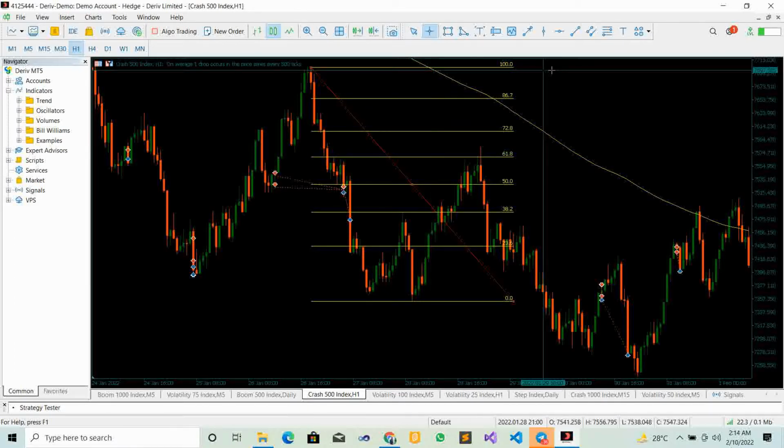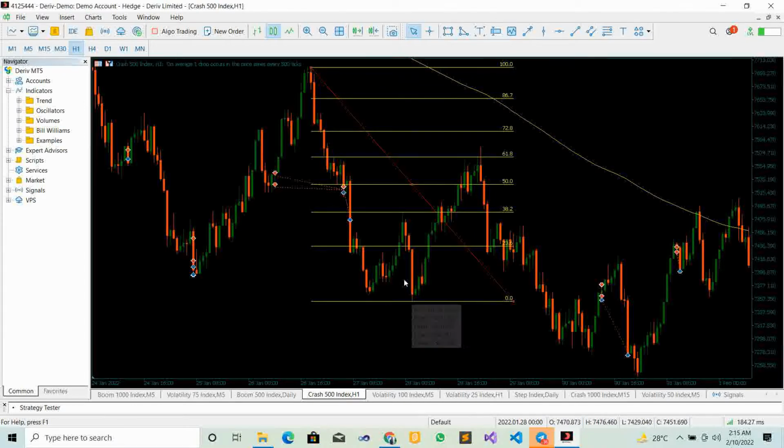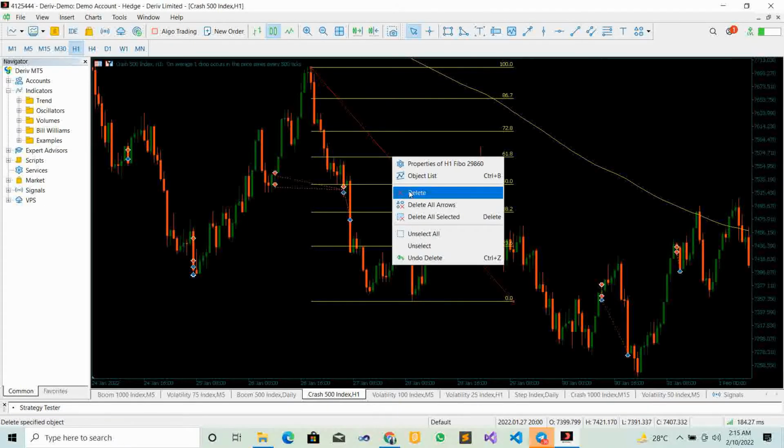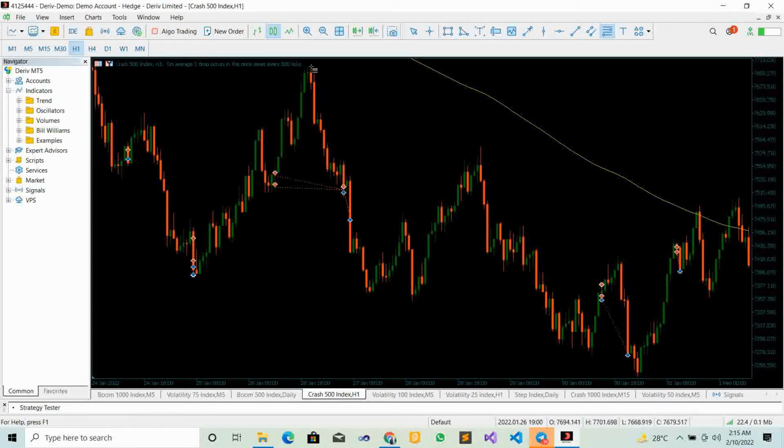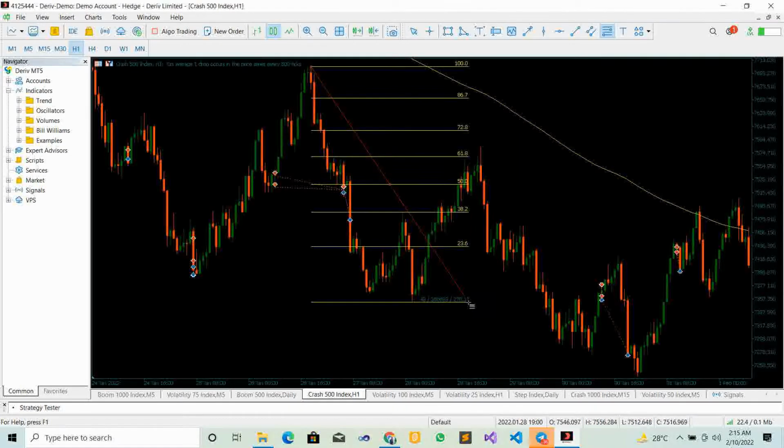Now, how can you use the retracement as an extension, the same tool? So what you need to do is, if you are having a downtrend, just as in this case, from the top up here to the down here is a downtrend. For you to have your retracement, you have to use the fib right here. Let me take this off and show it to you. So you have to pick your fib to determine your retracement ratio. If it is a downtrend, you place it from the top of the trend to the last swing low of the trend, to have your retracement ratios.